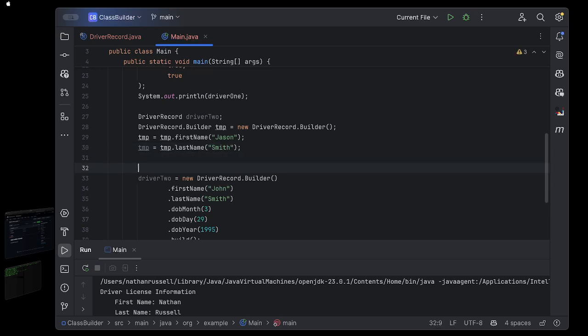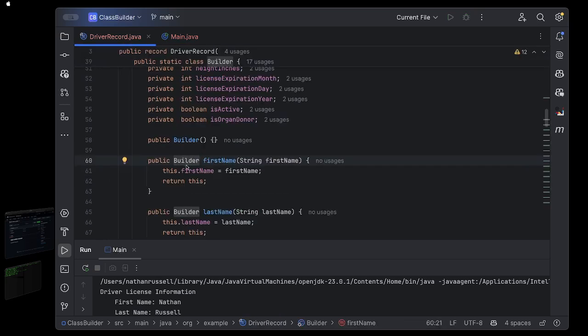And you can see I could keep hopping down at each one of these because what's happening, the temp class is the one I got. Each time that we use one of these methods, we've created the builder class and it's returning this as though it's returning that same class.